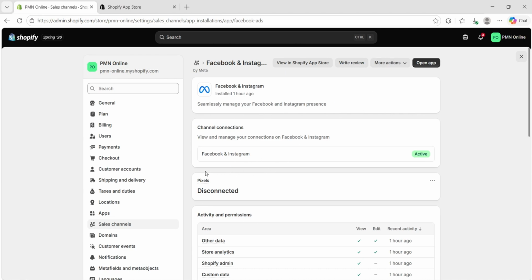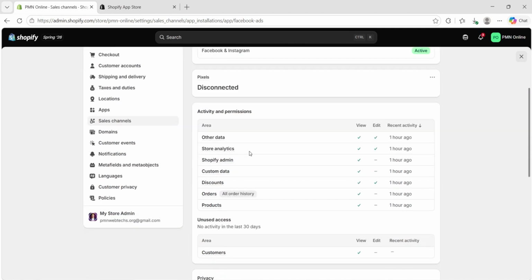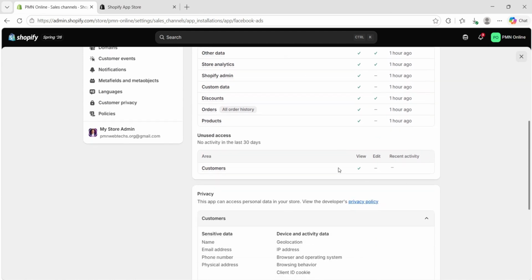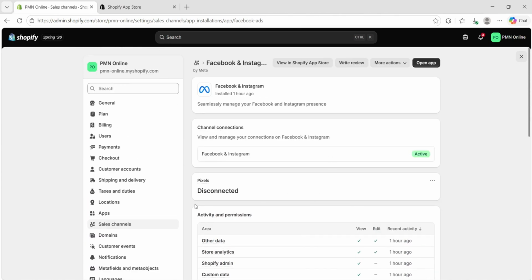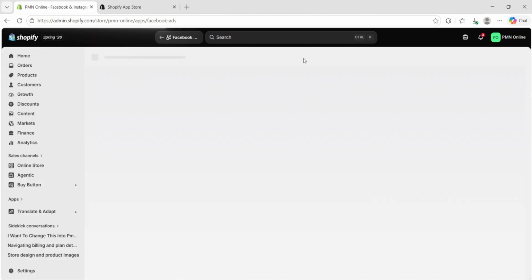You'll find an option to enable data sharing, usually in the form of a toggle switch. Make sure to turn it on. What this does is allow Shopify to share key customer events like page views and purchases back to your Facebook Pixel. Don't be alarmed if you encounter a few options or confirmations, just ensure it's turned on and saved.